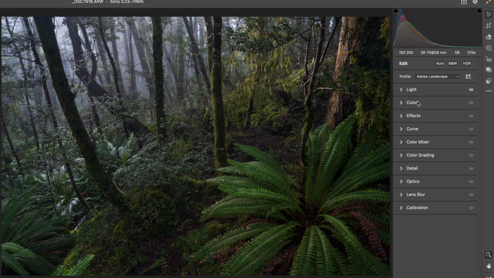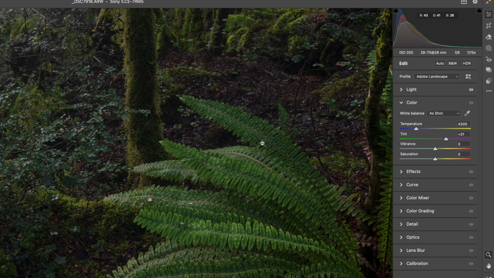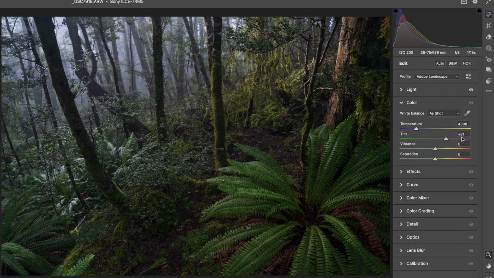The other part of color is, as you can imagine, opening up the color tab and adjusting the vibrance, saturation, temperature, and tint. Now, I often find on these forest scenes, naturally, my camera just seems to want to have a lot of magenta in there. So sometimes I'll bring that back into the green more. So I'll go overboard and you can kind of see what that's doing. So for this photo, I might leave it around here. So I've brought it back from 30 to like 22. With the temperature, personal preference, sometimes I want to cool, sometimes I want to warm. It just totally depends. In this case, I might cool it slightly. I just like the type of atmosphere that's creating, having that cooler color palette. Works well with the green.